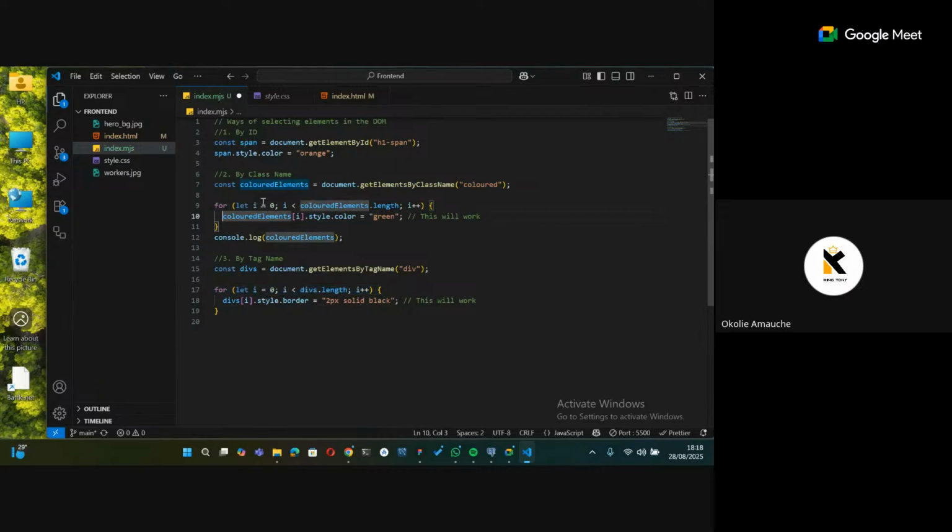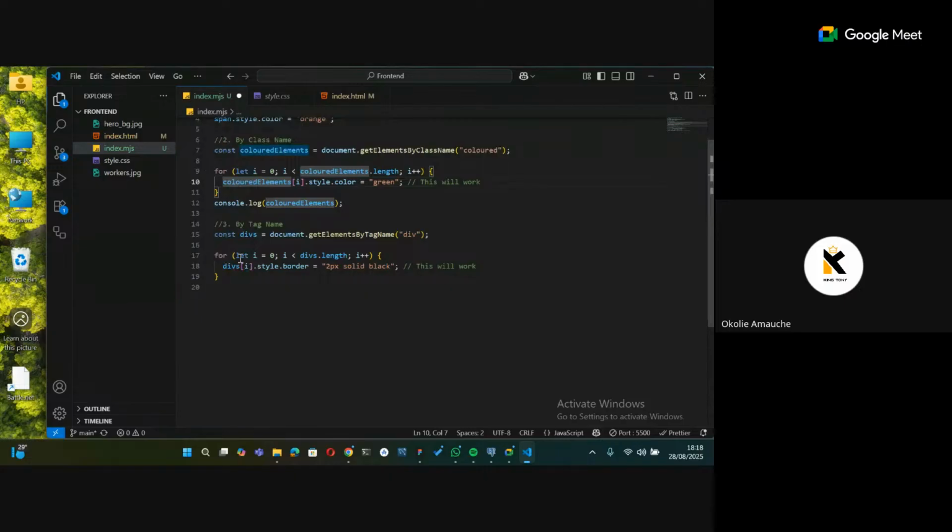On each iteration, we take that list and use the index of the current loop, so the element on the current iteration. When i is 0, the element at index 0 is going to apply the color green. When i is 1, the element at index 1, just like that until the end of the list.